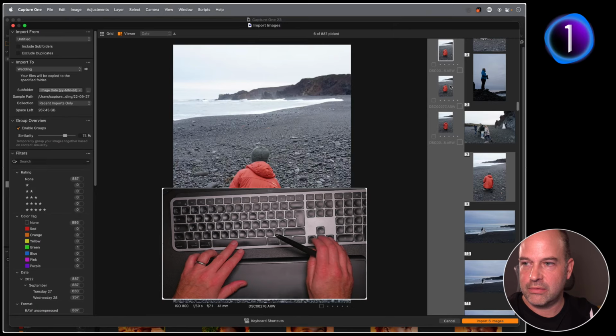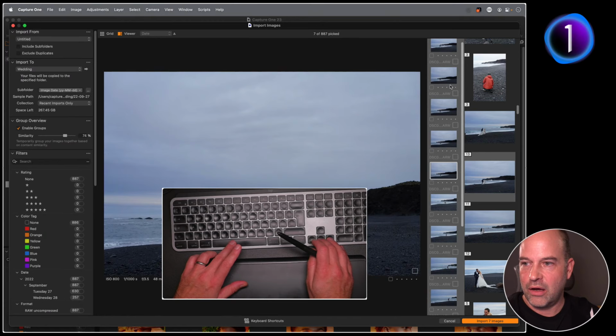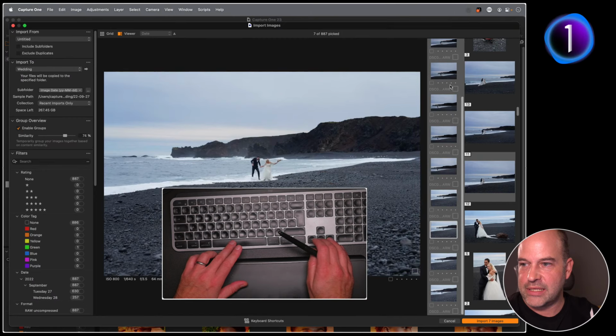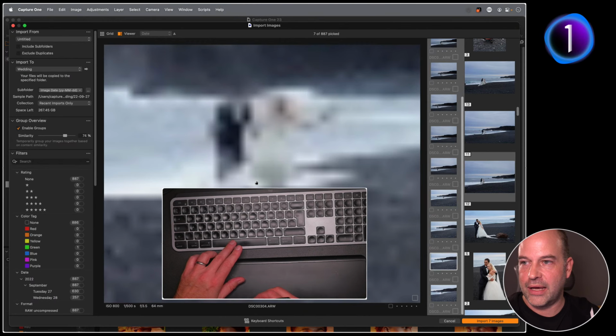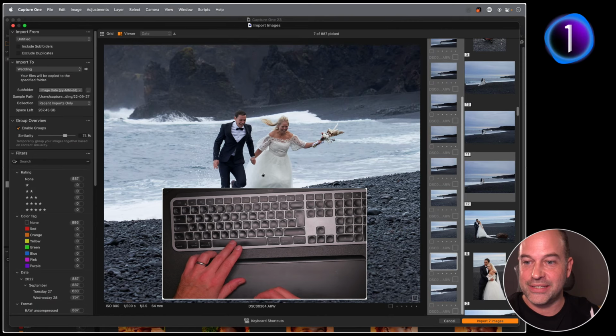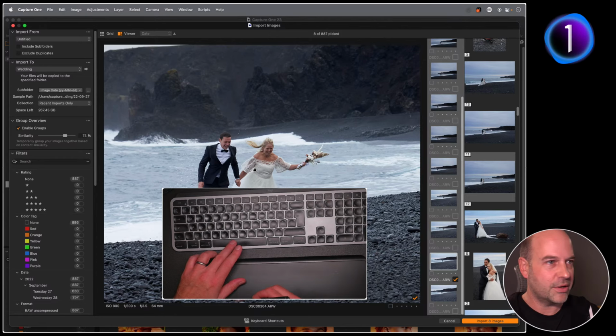Now, if I see a shot which I think, oh wow, that could be one that I really want to edit straight away. So if we find something in one of these sequences like this one, I think, oh yeah, that would be a cool shot that I want to look at immediately. Did I get it in focus, or did the camera get it in focus, to be honest? Yes, I did. So I'm going to mark that one with the spacebar, like so. Just checking you can actually see that shot. Yeah, I'm going to mark that one with the spacebar.